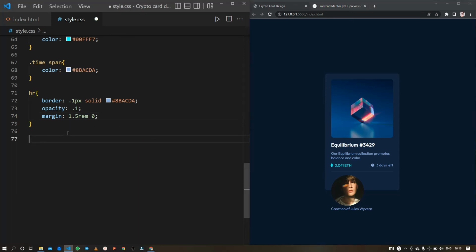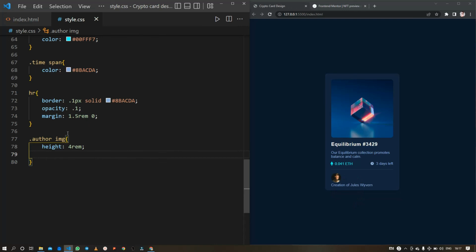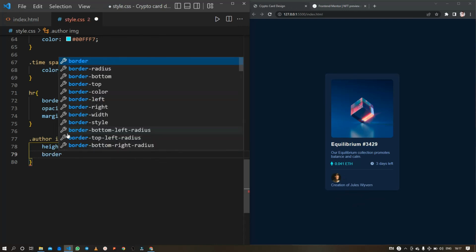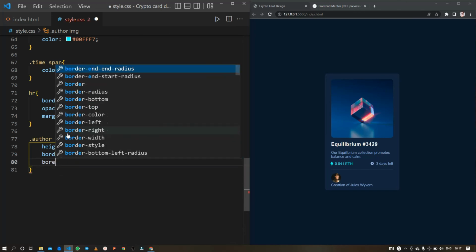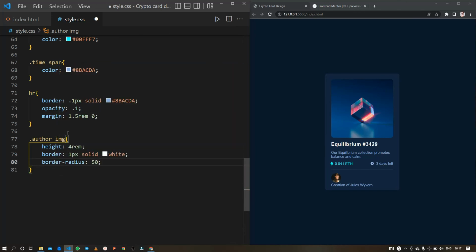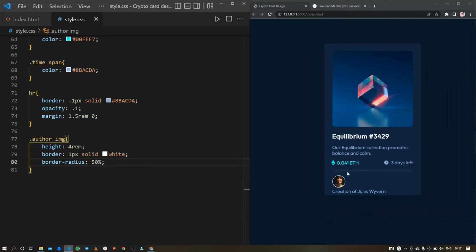Last but not the least, we will target the image of the author element and give it a height of 4 rem and a border of 1 pixel solid white and also a border radius of 50%. Okay, so now this is good.